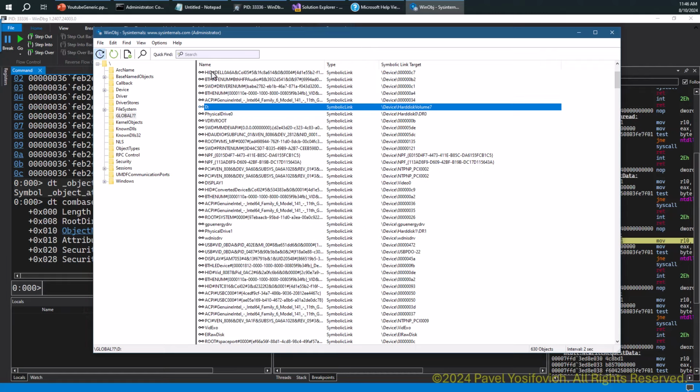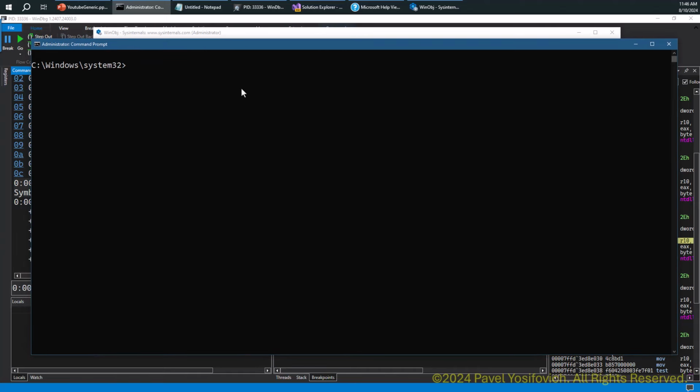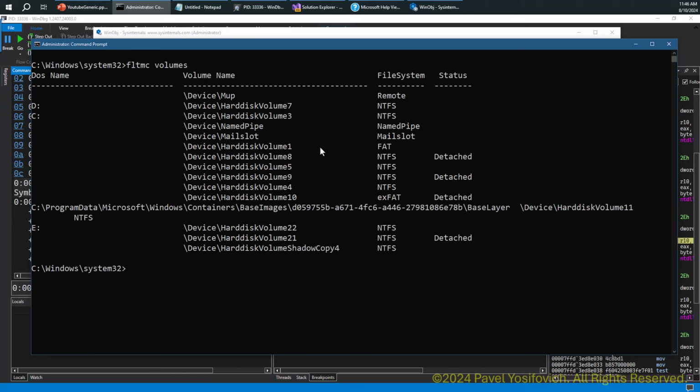In fact, we can see that using a tool that I'm going to run here from the command line that has administrative powers called FLTMC. Normally this tool is used for working with the file system mini filters, but it also has some general capabilities which are useful, such as looking at the list of volumes on my system. So looking at this list of volumes, you can see they all have some kind of device name. Some of them do have a DOS name, which is not really related to DOS at all, but this is just a relic from the old days, just saying there is a symbolic link for that. But you can see there are other volumes here that have no symbolic links right now attached to them.